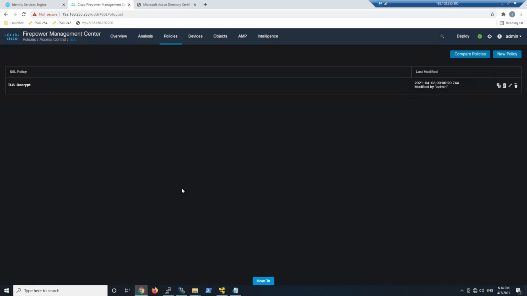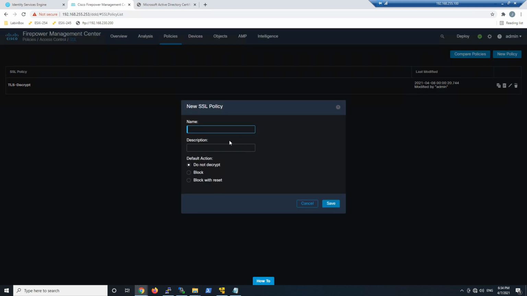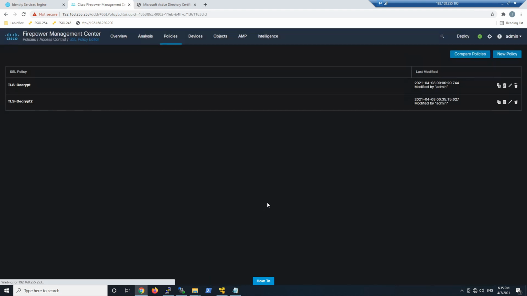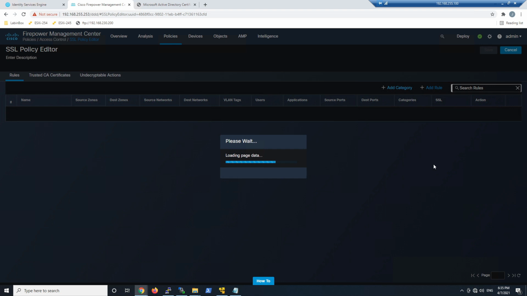All right, let's go to policies and then SSL decrypt. We really should start calling this TLS decrypt. Go ahead and give your policy a name. And remember, when you're building out policy here, I like to think of these as advanced objects, right? They're doing nothing at this time until you apply it to an access policy. We'll go ahead and save that. And we'll edit that policy itself.